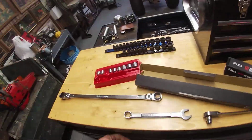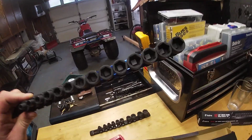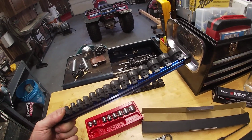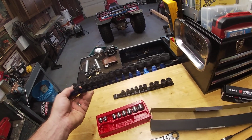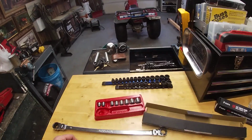So anyway, here's this little tool ordeal. I can't really give you an effective review to say these are great or not, but it's a 6-point socket. I tested it on a couple bolts. They seem like a tight fit. It's probably not the best quality in the world, but if you're only using these once or twice every so often, who cares? Like I said, for 60 bucks, you can't beat it.